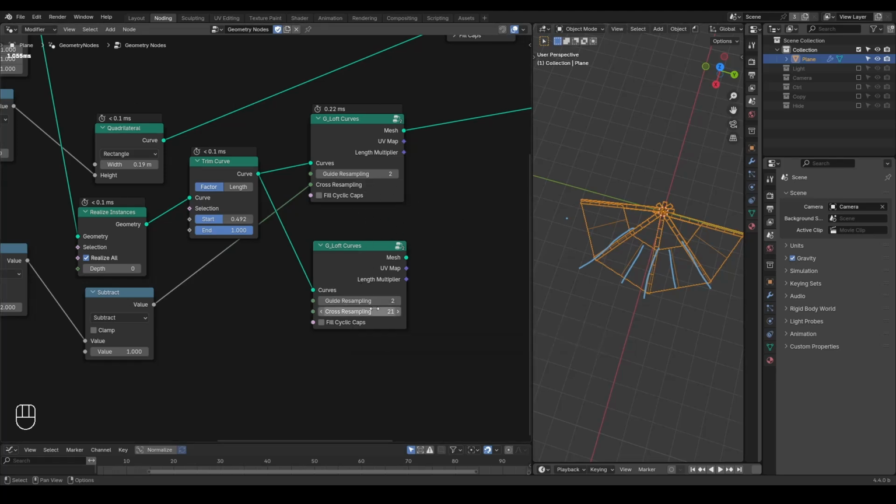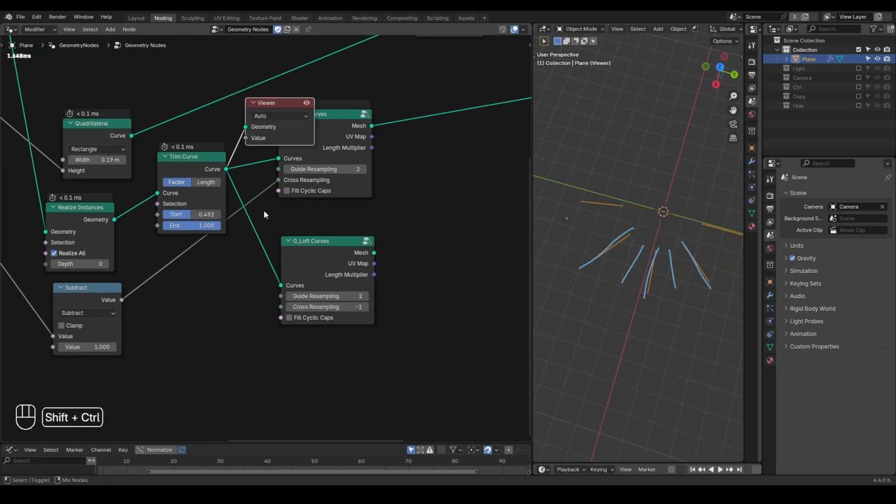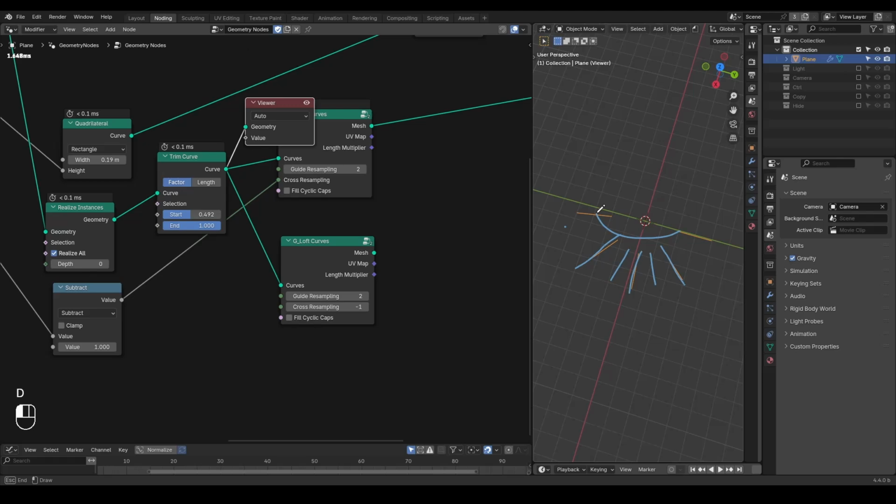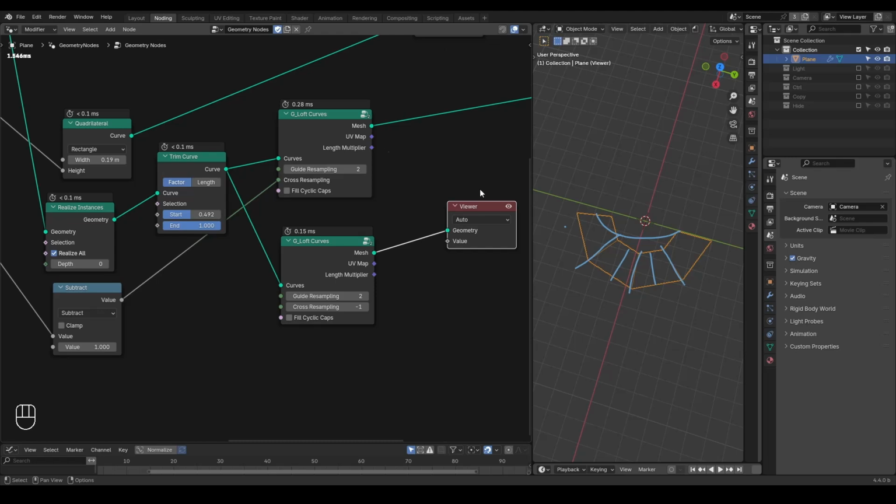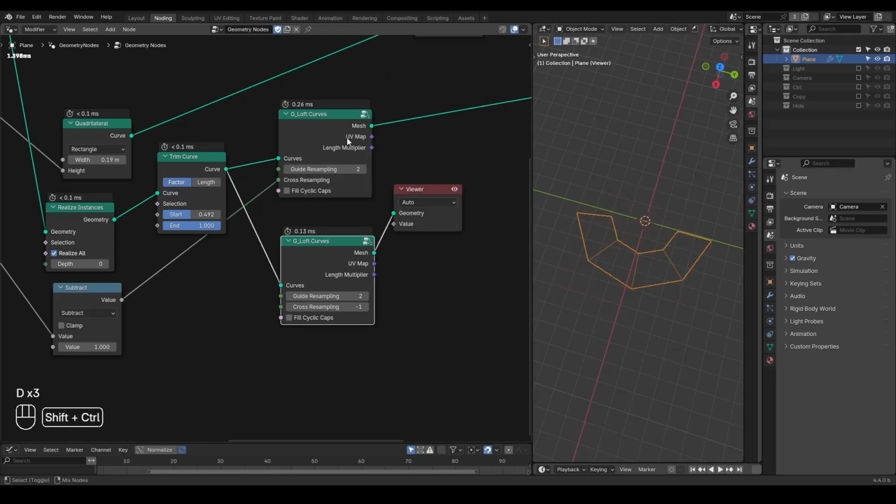So we need to duplicate to recover the other mesh without cuts. In this case, we just put this cross-resampling back to -1, so that it's using the default amount of splines to construct this surface. And you can basically compare this mesh with and without the cuts.